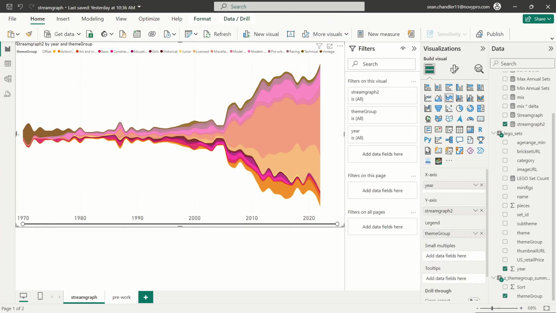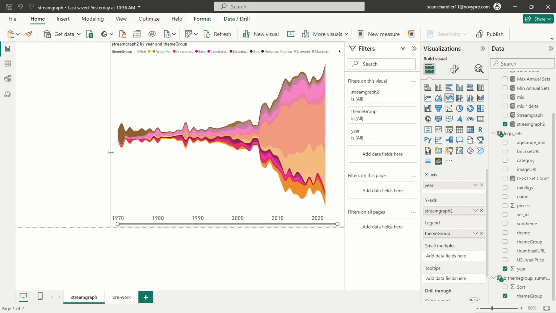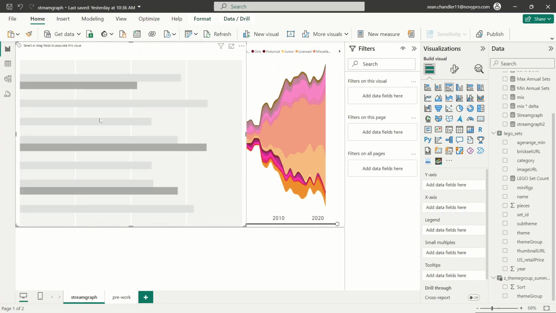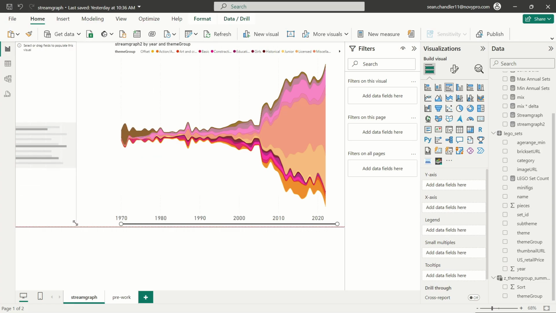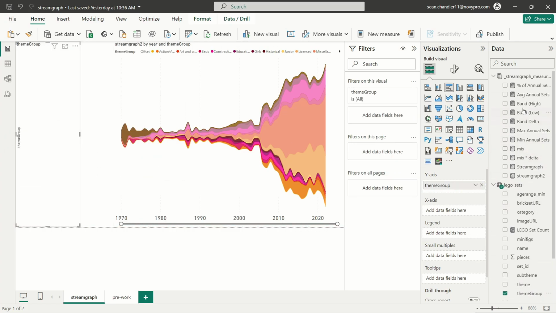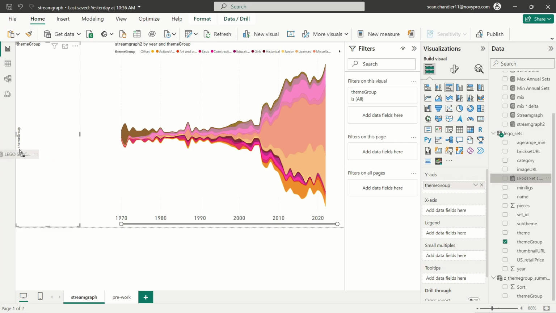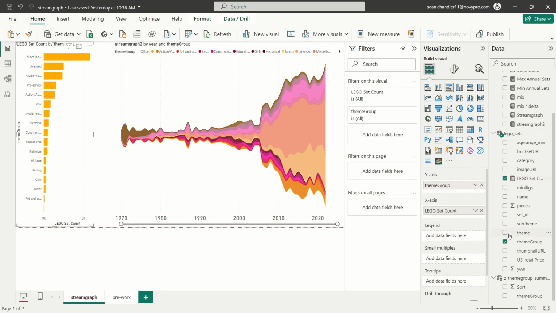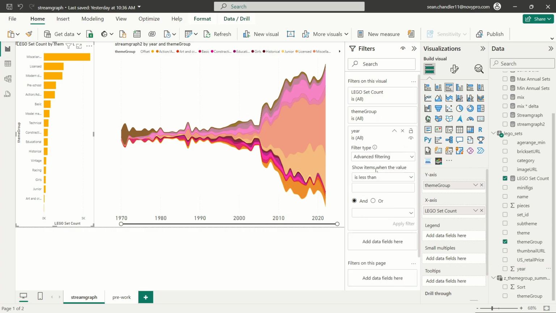The next thing that I'm going to do is add a bar chart over here. And I'm just going to grab my theme groups and my Lego sets. And I'm going to filter this so that I'm only looking at years greater than, let's just look at things in the 21st century.